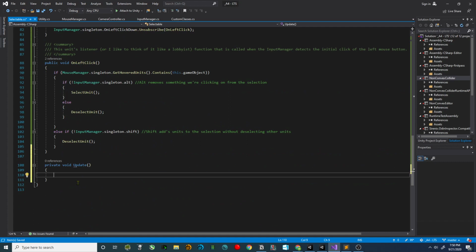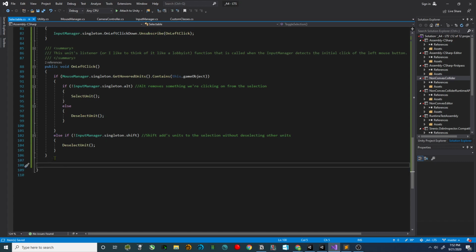Perhaps, I'm realizing now, there is a way to not have an update function, which is preferable. It's going to be a little bit more convoluted, but checking through an entire array every frame for every single unit is going to add up quite a bit of memory that we want to save for other things.